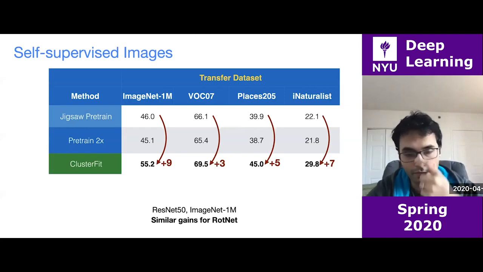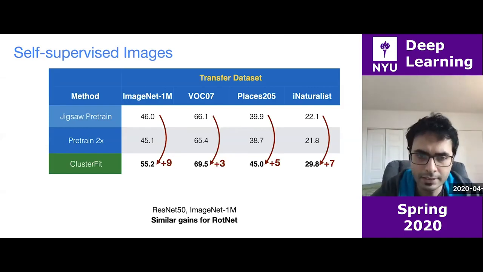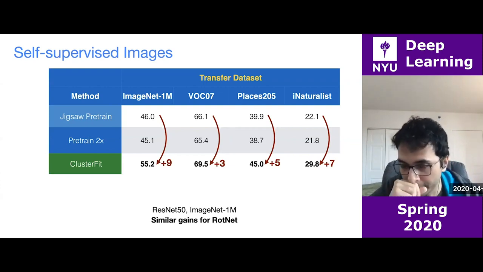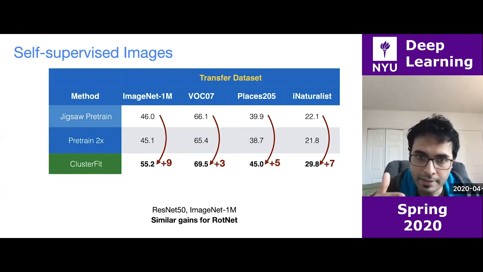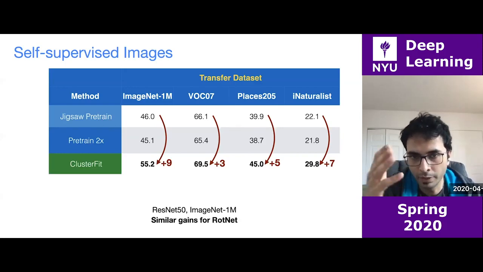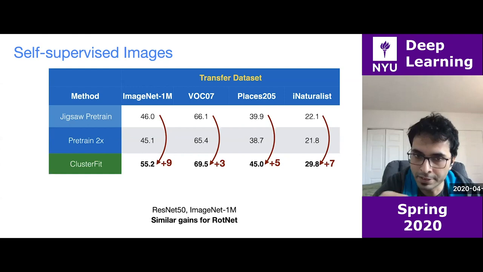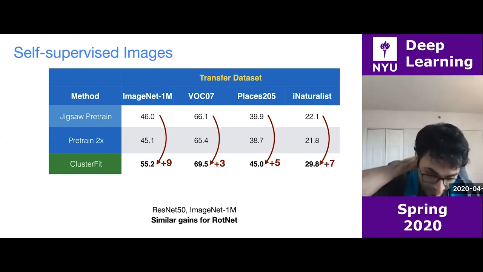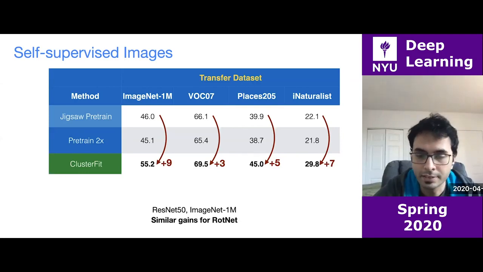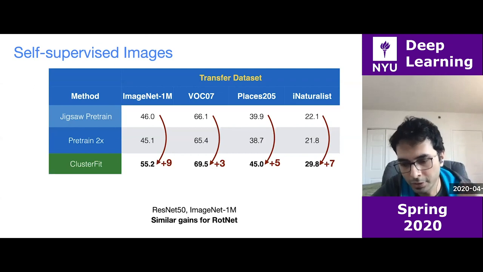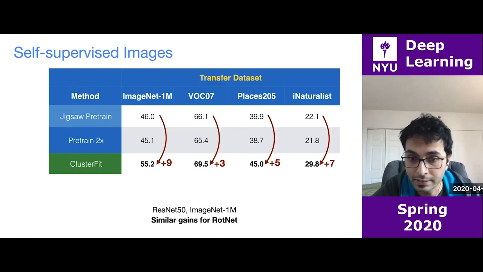Right. Okay. So we applied this method to self-supervised learning, the jigsaw task that I talked about earlier, and we were able to see surprising amounts of gains across a bunch of data sets. The jigsaw method is in the top row, and in each of the columns, you're looking at the transfer performance of this jigsaw method on a bunch of different data sets. If you apply cluster fit to this jigsaw method, you can see gains across all of these data sets, and they're fairly consistent. We performed this test on a bunch of different pre-training methods like RotNet, predicting rotations. Again, we could see fairly nice gains across these four different data sets.